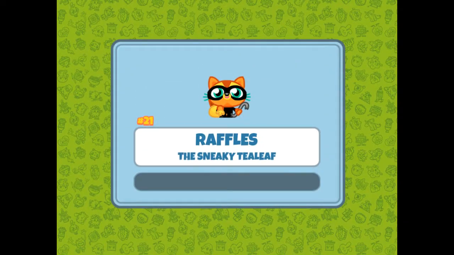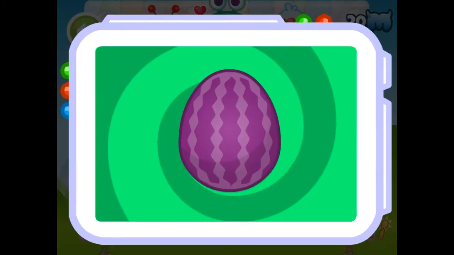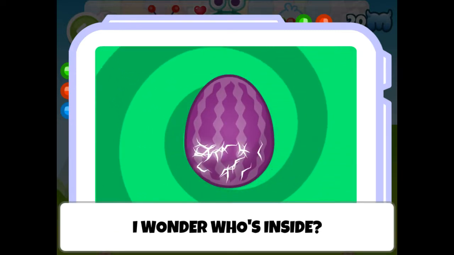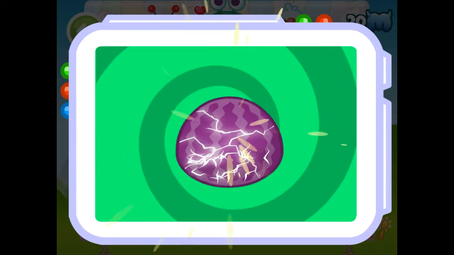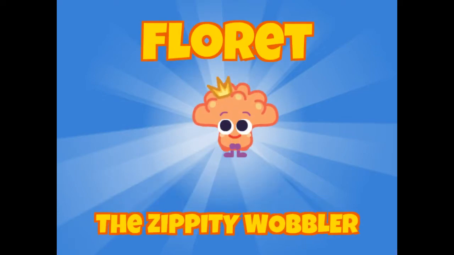Yes, Florit. I've totally forgotten about Florit, lads. She's a new friendly in the world of Moshlings. Florit came out in a new update. Florit is a new friendly that we have been reminded of. See Florit, the Sippity Woobler.